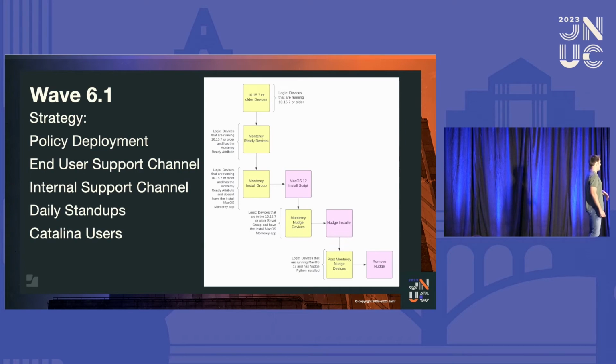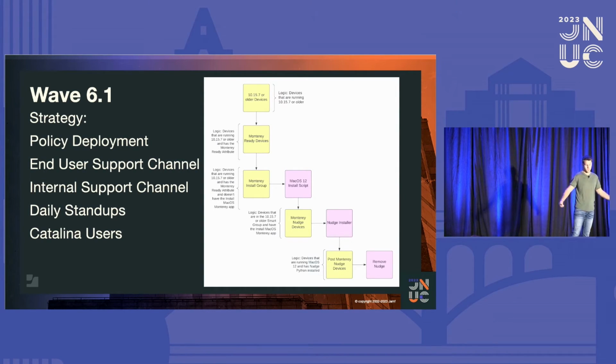The thing to highlight here really is that we realized, oh crap, Catalina users, oh, that's end of life. Oh boy, we don't have anything in place for people to update their machines without admin rights. We better make an exception for them. We better use Nudge. Hey, Andrew, do you know how to use Nudge? No. OK, I guess you got to figure it out in wave 6.1, right? So we got that ready to go. Obviously, there is the diagram for Nudge.